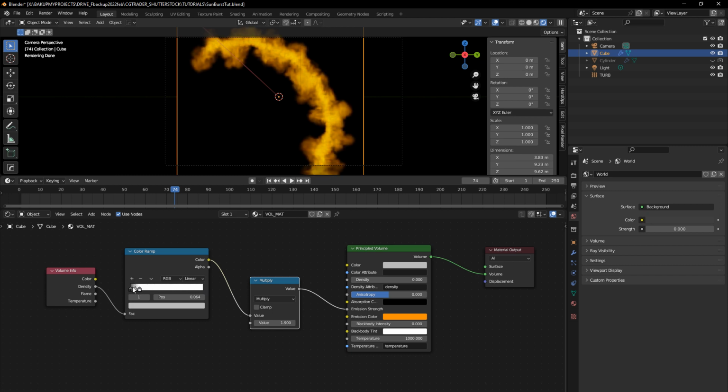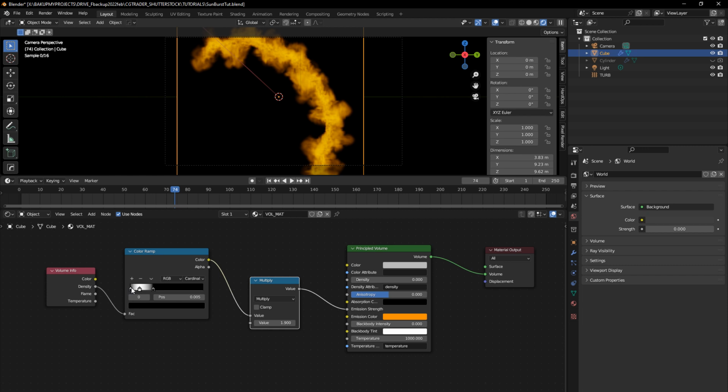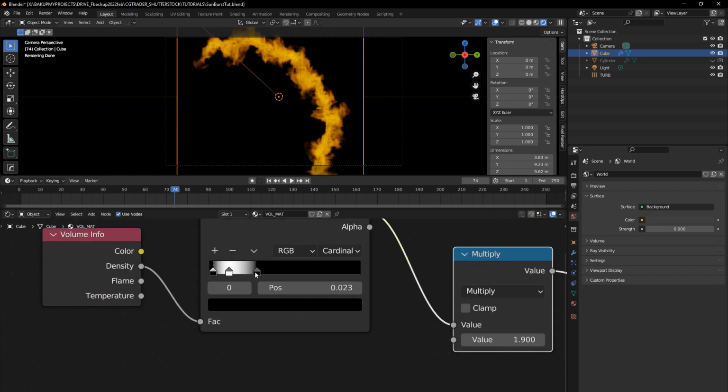We want to control this. That's maybe not the thing we want. Let's zoom in.